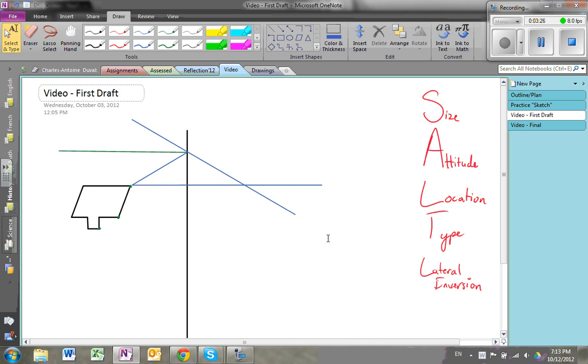We go right there. Actually, it's not perfect. One second, we'll just fix it. There we go. Okay, so we have our first point right here. We're going to shorten these lines because we don't need them to be that long.